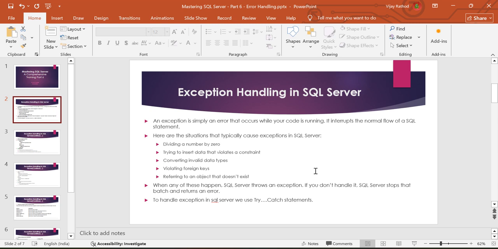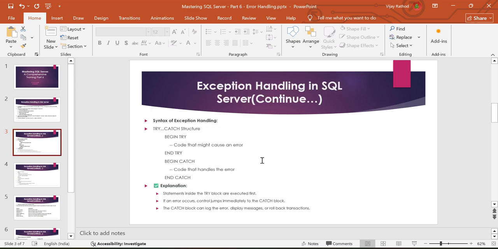When any of these happens, SQL Server throws an exception. If you don't handle it, SQL Server stops that batch and returns an error. To handle exceptions in SQL Server, we use TRY-CATCH statements.